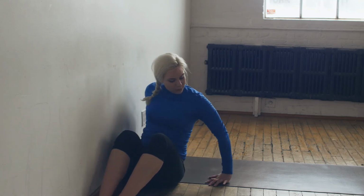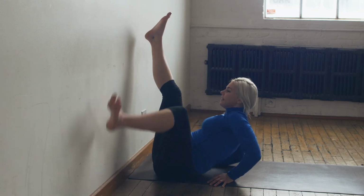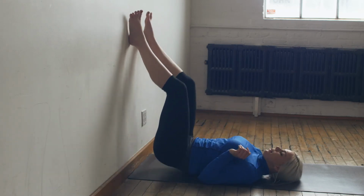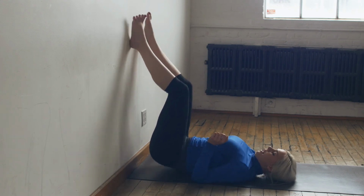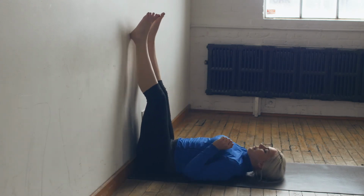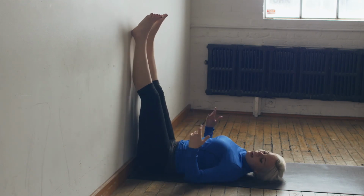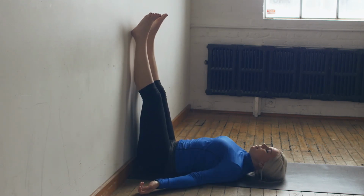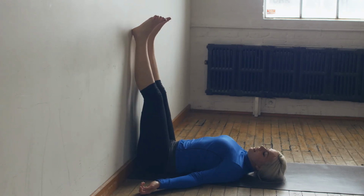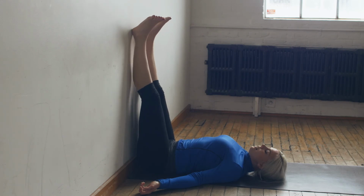And then as you move back, you're going to bring your legs up the wall. So once you get here, do your best to scoot your bum forward and get as close to the wall as possible. And once you're there, then just bring your arms by your sides, palm up. So your legs are straight, but you're not forcing them straight. Let your knees soften and just let everything relax. So nothing is working here.